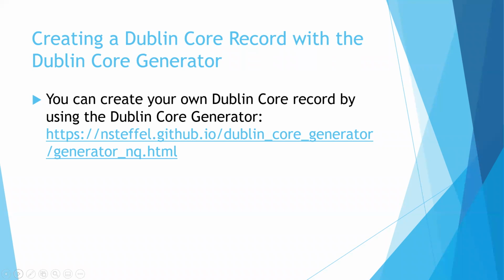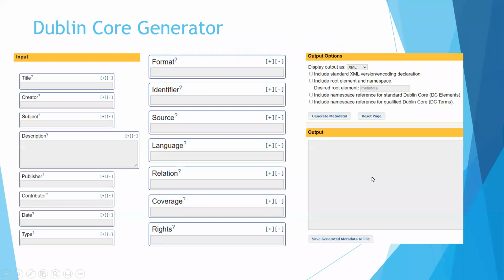I used the Dublin Core generator to create the Dublin Core data elements on slides 15 and 16 of this presentation. The DCG has a box for each of the 15 elements, which you populate with the information that you have. Let's look at those boxes right now. The first 2 columns are the 15 elements. And then the far right column is where you select your output options and click Generate Metadata, which is the top box. And then the output box is where the data will appear. Let's see what happens when you actually do that.